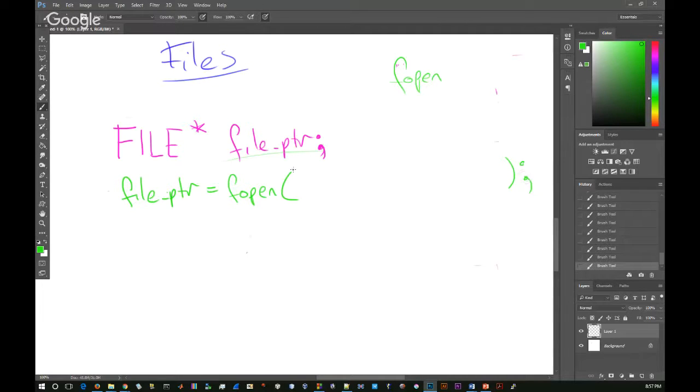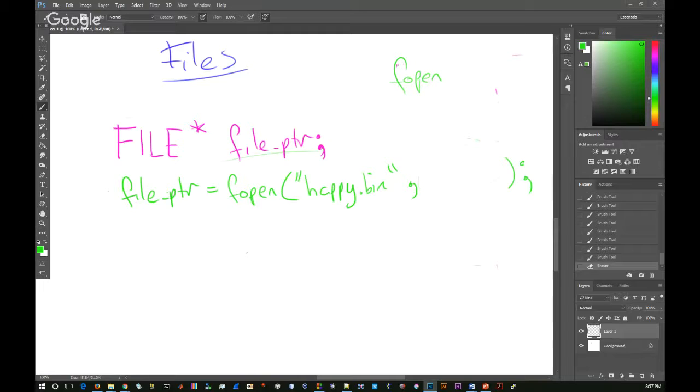The first is the file name, so I'm just going to write happy.bin. The second is the mode, and this is actually a char star that it's expecting.